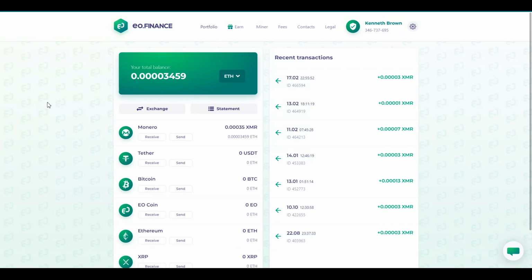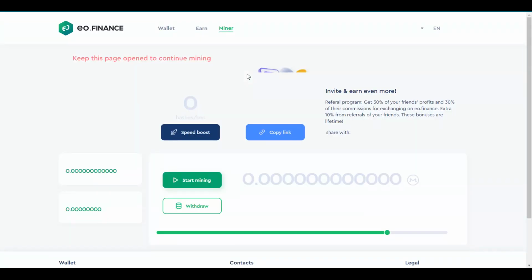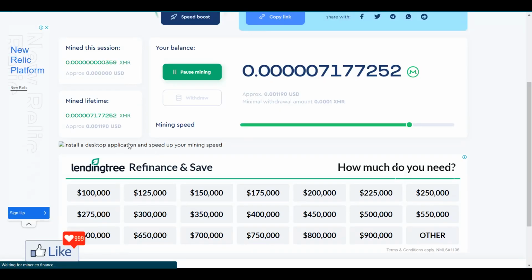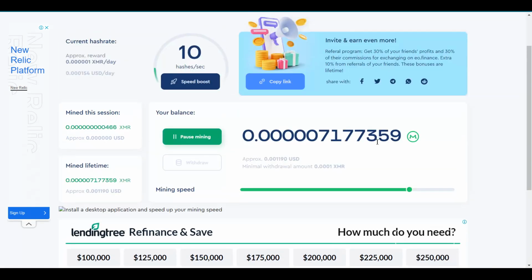They have a miner which is under this link on screen, and they also have a software. You could go ahead and download their software. You would see a link out here. My internet is pretty slow today, so I'm not getting a link, but you would. Okay, you could click on install a desktop application and get the free software. Okay, you could see here that on screen, this is mining for me Monero.